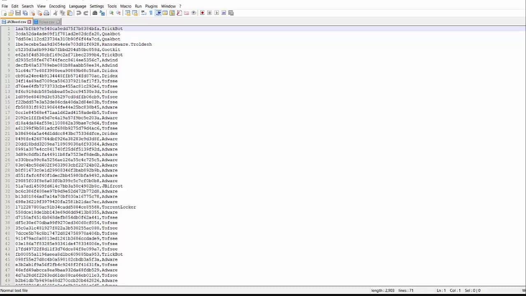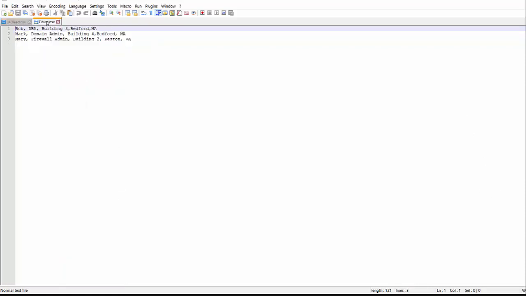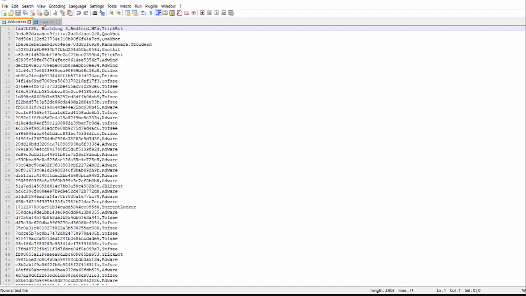The other feed that I'd like to upload is what we were just speaking with those examples, and that's roles. So when we see the username of Bob, I want to add in his function of DBA. I want to add in his building location, which is 3, and then the city, and then state. So I want to add in these two different feeds. And they both can be configured just a little bit different.